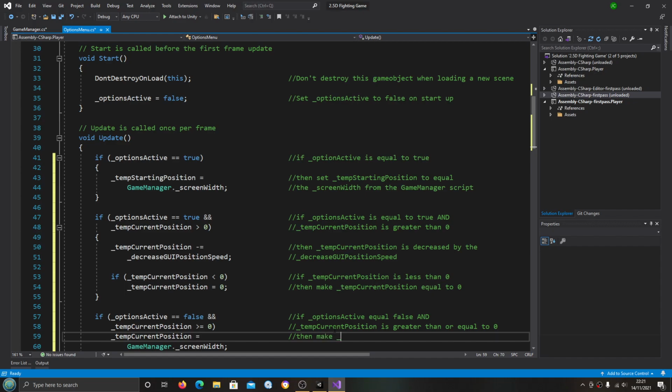So let's say make temp current position equal to screen width from the game manager script.